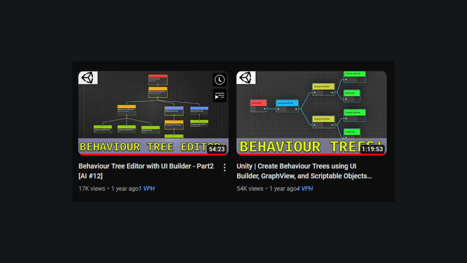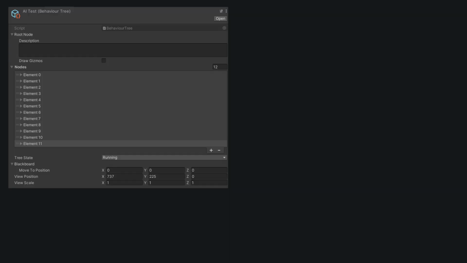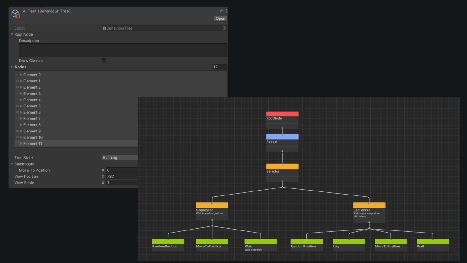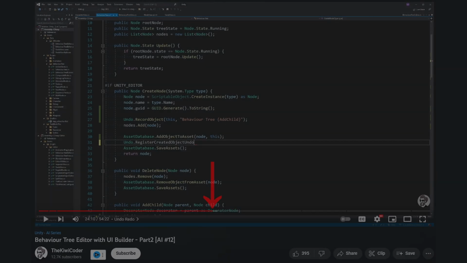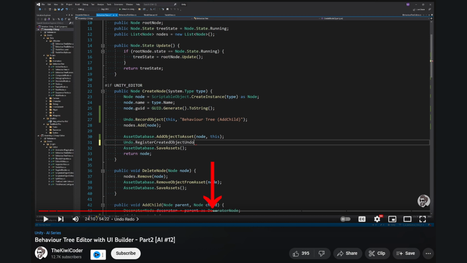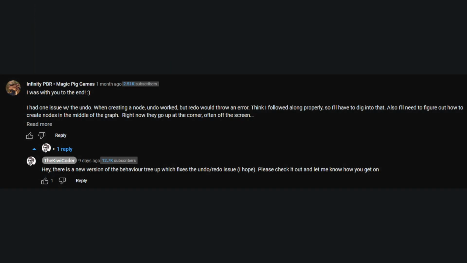To do this, I once again checked out TheKiwiCoder's AI series, which included 2 videos on the topic. It included everything from creating the nodes in the tree to building out the graph editor for them in UI Toolkit. However, one drawback of those tutorials is that there's a decent number of things still not covered or certain bugs not addressed in the videos. In particular, about halfway through the second video, I was getting an error implementing the undo and redo of the creation of new nodes. I checked the comments for a solution, and it turns out he's still actively updating the package despite not having made a video in a while.